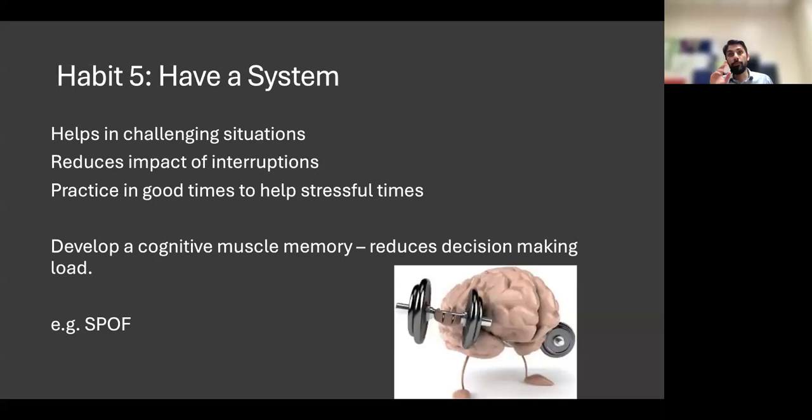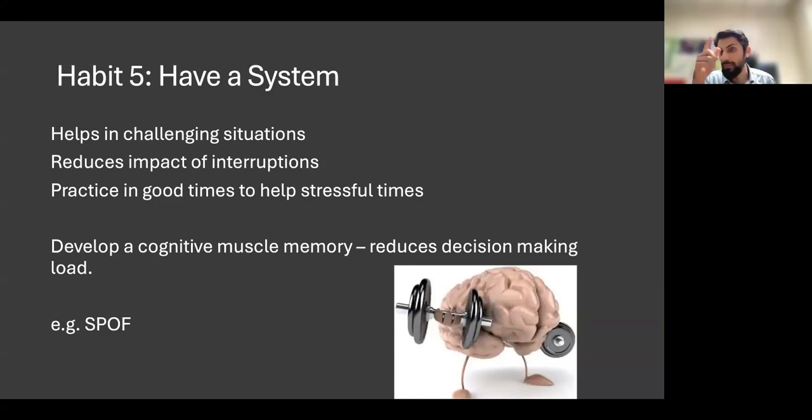So let's take an example of an acute CT abdomen pelvis. You need to have a system, whichever way it is, right? You might look at the bones first, or the organs first, or for fluid, or whatever system you have. But once you're happy that it covers everything, that it covers all the review areas, including areas that people generally tend to miss, then you need to do it so many times that you can do it with your eyes closed.